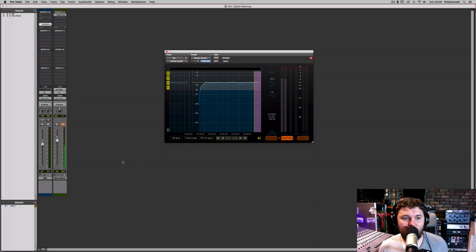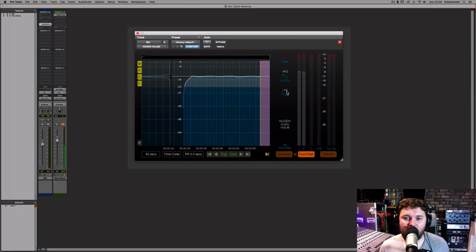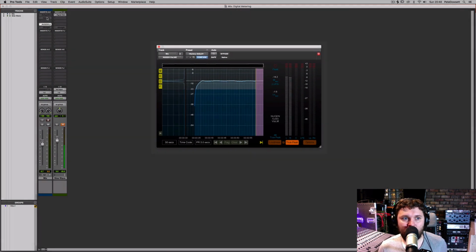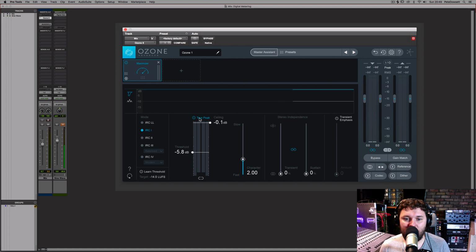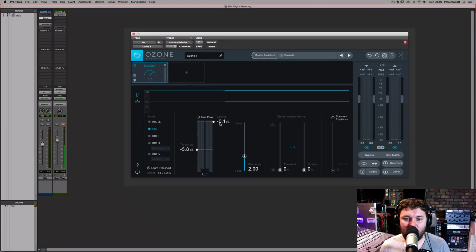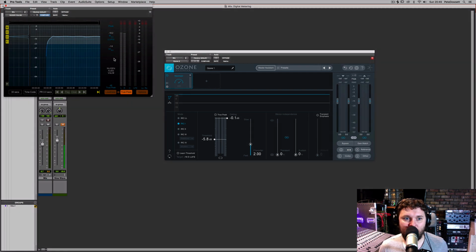Okay, so notice there that because this had some headroom to 0, even as a true peak, it's not actually clipping. But what happens when we load up a limiter and we brick wall limit it so that the out ceiling is minus 0.1? Okay, and what we're going to see now when we play this is that we're actually going to end up with some intersample peaks.